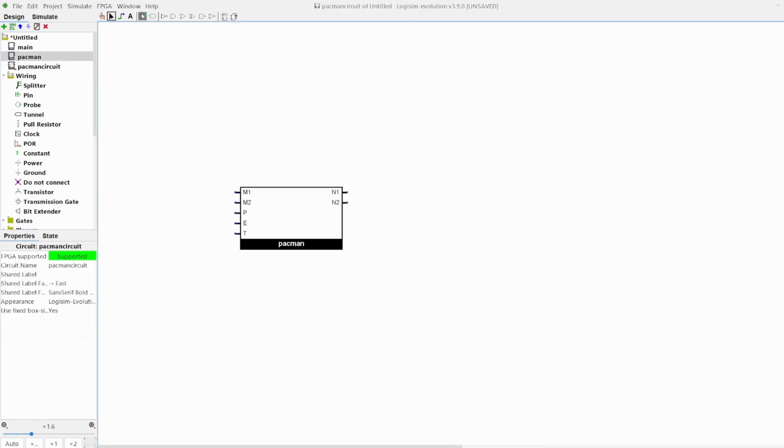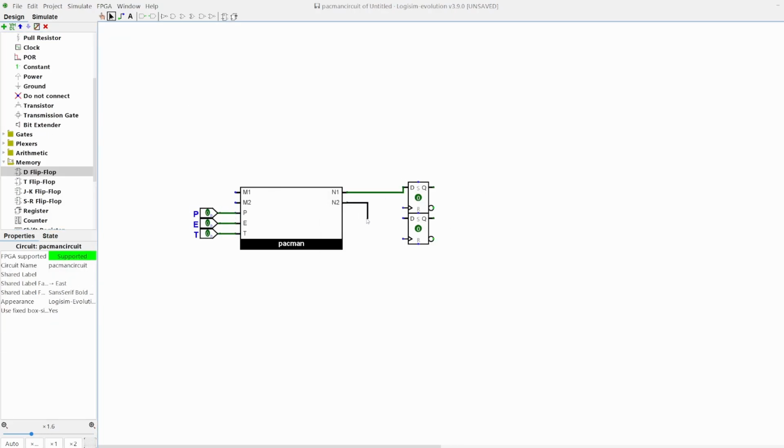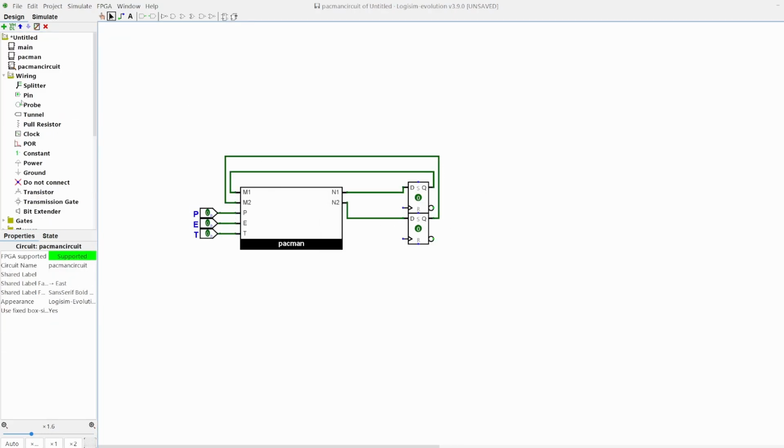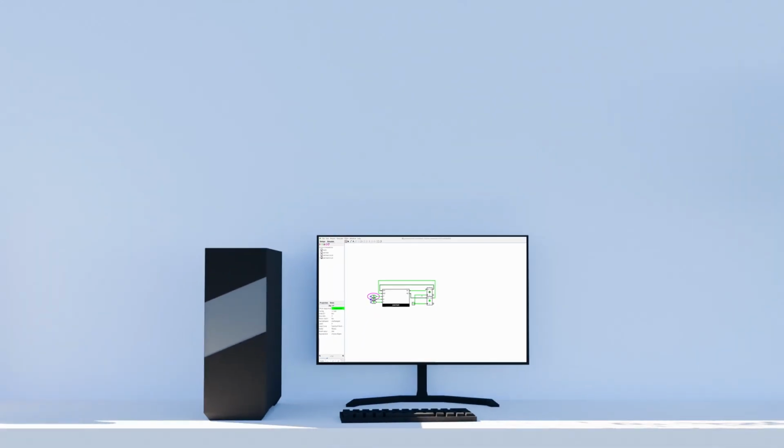Combining everything, we have our Pac-Man finite state machine. Every clock cycle, we enter our three inputs: whether Pac-Man has an active power pellet, whether Pac-Man just ate a ghost, and whether the timer ran out. We then just let the machine run to see what state we'll end up in. Let's do two other examples.